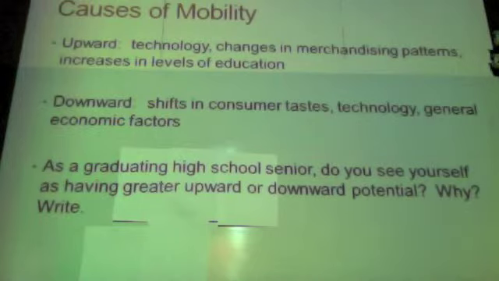So finally, one more thing I'd like you to consider and write about here. As a graduating high school senior, do you see yourself as having greater upward or downward potential? And I want you to explain to me why you believe that to be the case. Again, write this out, have it prepared for me for tomorrow.